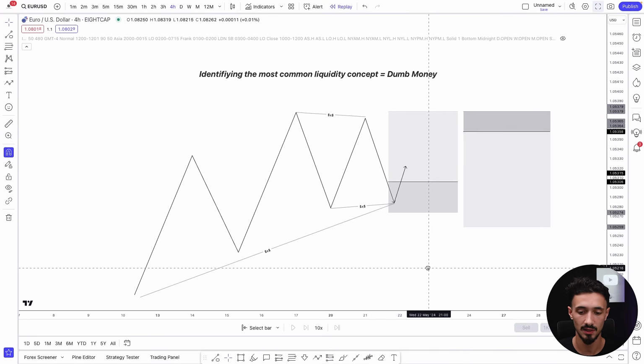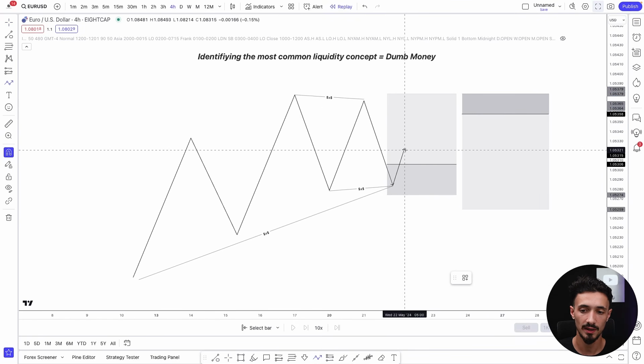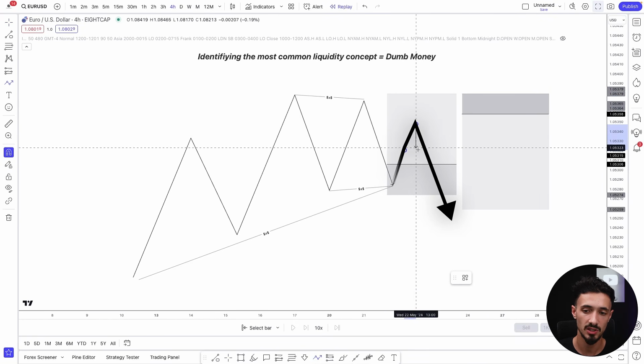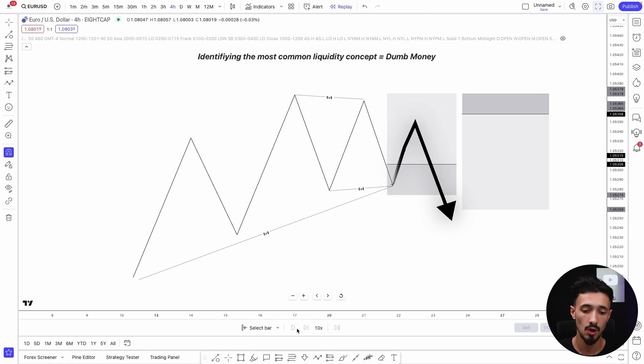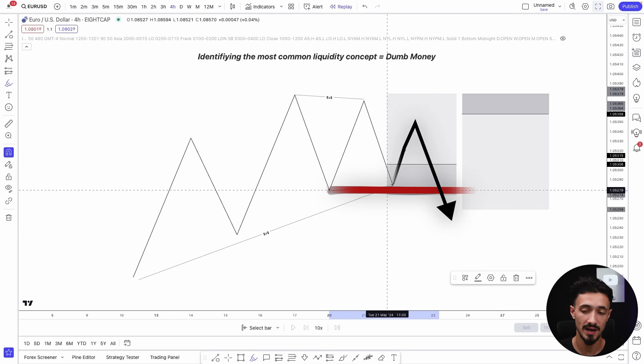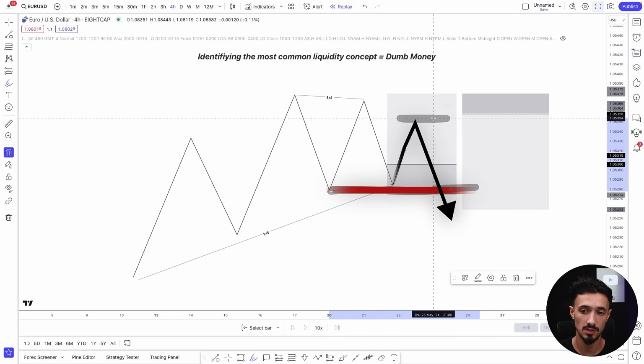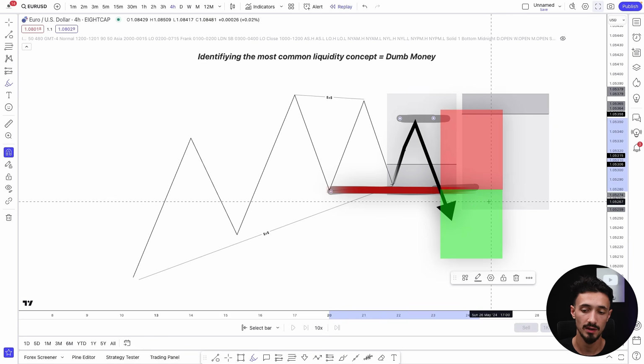Again, you have the same thing on the opposite side. When the market, let's say, has some sort of continuation and then it rejects from here and it takes out these lows, what you're going to be getting is all the breakout traders that are trading this breakout and they're getting involved in the market here. Their stop loss goes above these highs in here, right? Their take profit goes down here.